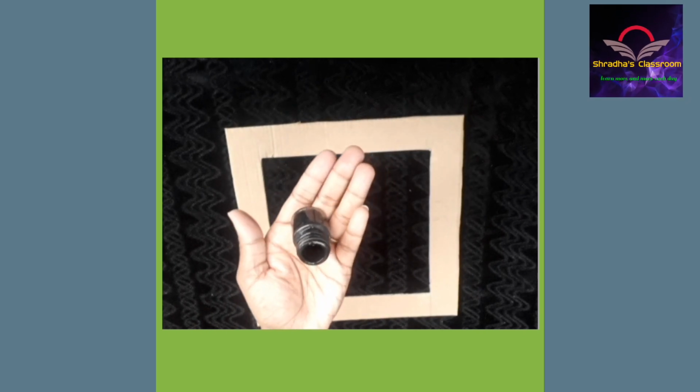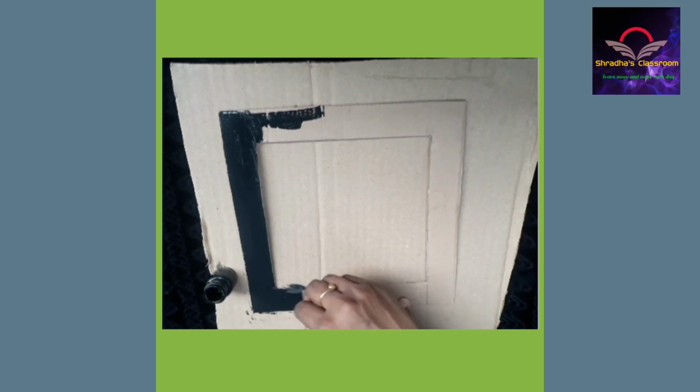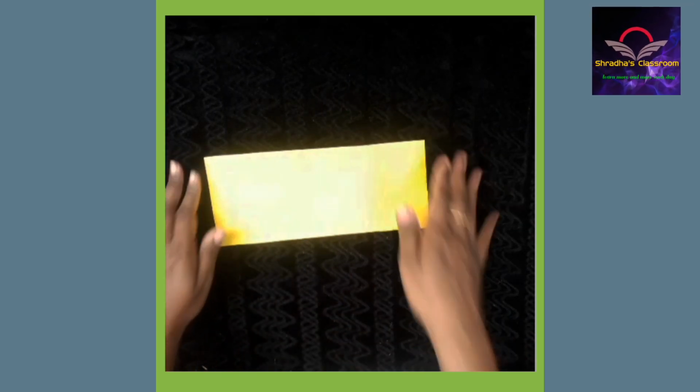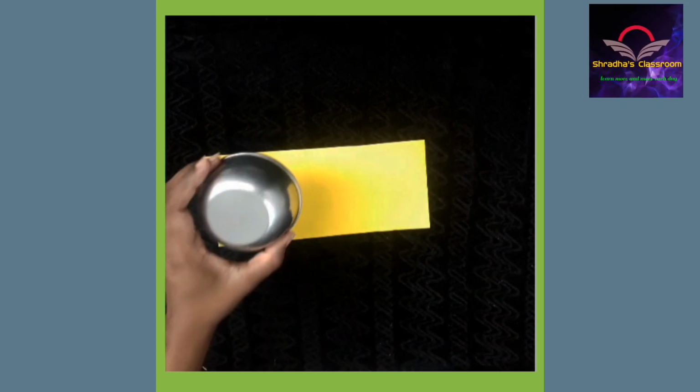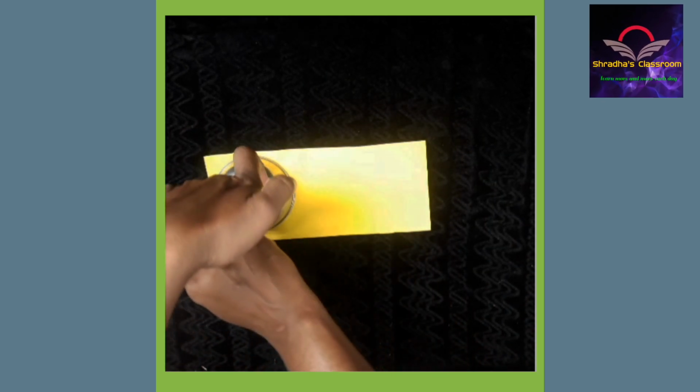So you can paint this with the color of your choice. I have chosen black so that the design that I make on this frame will be visible, bright and clear. So paint it on all the four sides with black or the color of your choice. Let it dry. Let's keep it aside, and meanwhile take a color paper and draw a circle with the help of a bowl. Now cut this circle.